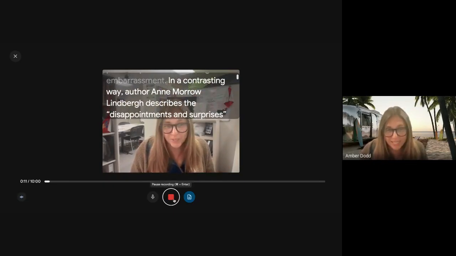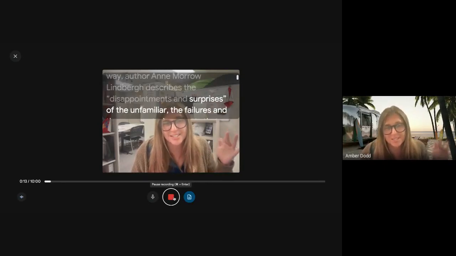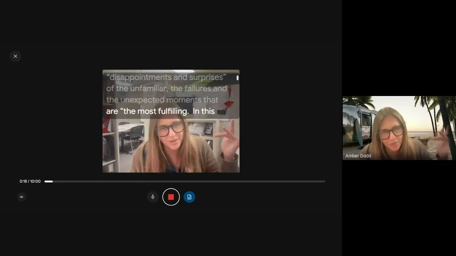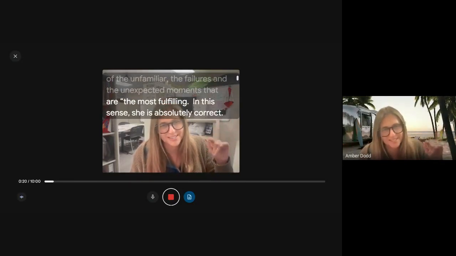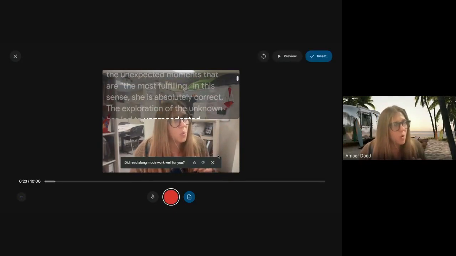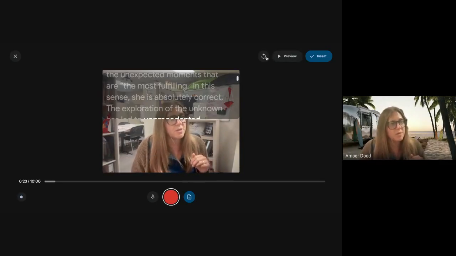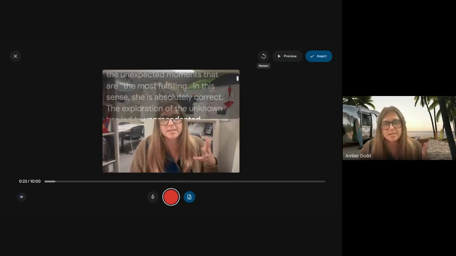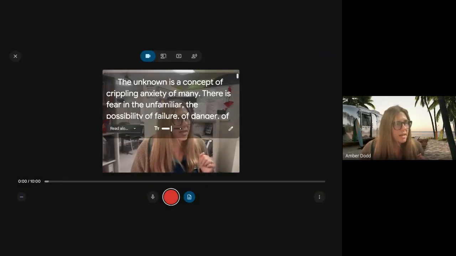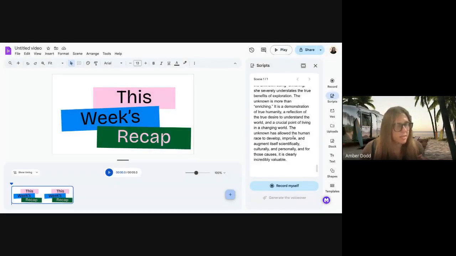And so as I'm reading it, it's recognizing what I'm reading and it's moving along at my own pace. Now, it's recognizing that I'm reading words, and so it's still moving along, but it's obviously not on cue anymore. But this is one way that I can have this teleprompting that's going at my own speed too.